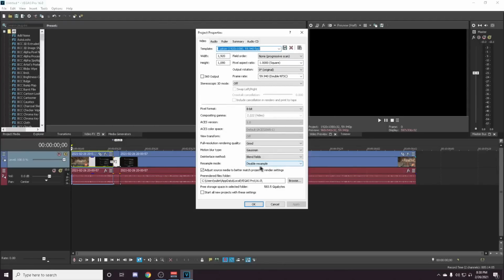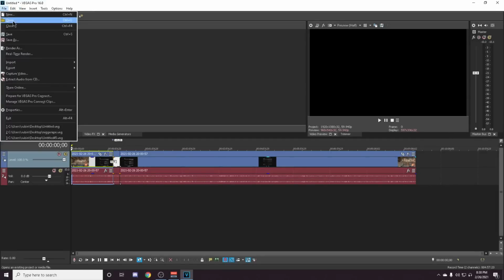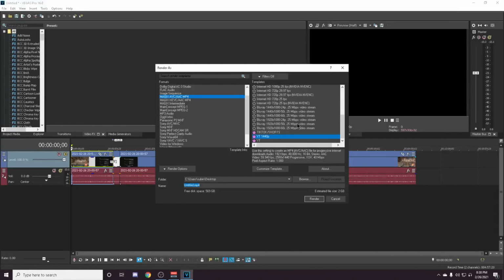Always have resample disabled, never have it enabled. It makes your video look really bad if you have it enabled. If I go to my render settings over here, so recently I've been starting to upload at 1440p. These are my old render settings. I should probably unfavorite that.